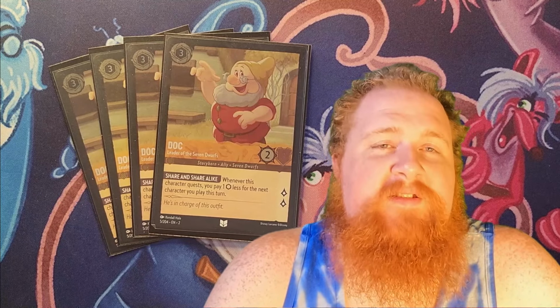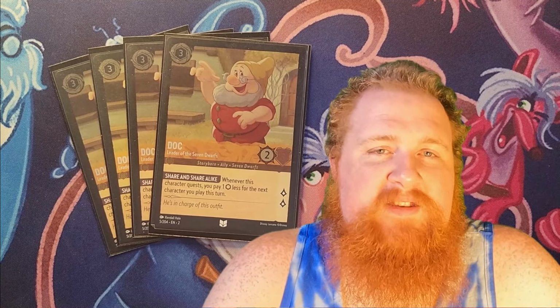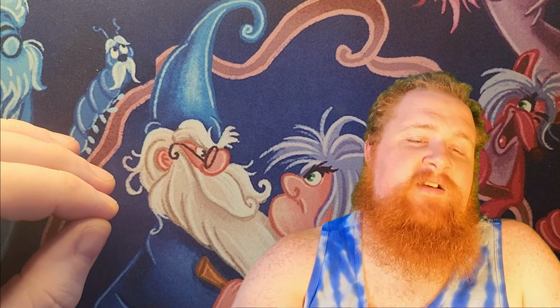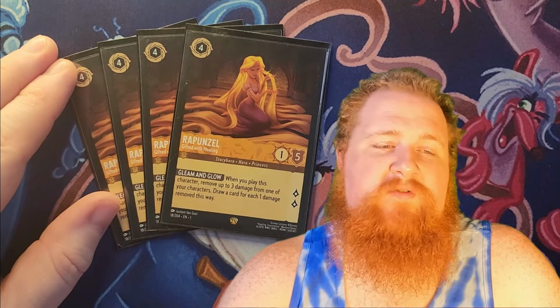He's inkable. He is going to quest for 2, and when he quests, you're going to be able to make your next character cost 1 less, which is great on curve with all of your 5-cost characters, because he's going to come down, he's going to quest that next turn, and then you're playing a 5-cost on turn 4. In the old deck list from set 3, if you were around for that with the channel, you may know already, but we were playing Pluto, so we go turn 1 Pluto, turn 2 Doc, and then turn 3 with a 5-drop, but it was a very greedy play line.